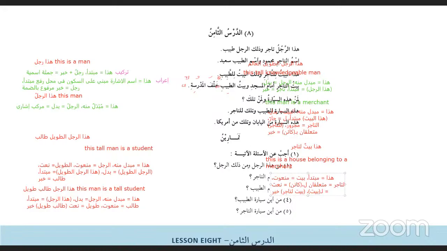I hope you've learned a lot in this lesson. I know we covered only a couple of lines, but I do believe at the beginning of the lesson, if we can get a good grip and understanding of the different aspects and usage of the Ismul Ishara, it becomes easy later on to do the tarkib and work out the vowel markings as well. Okay, in terms of if it's mubtada, khabar, etc.